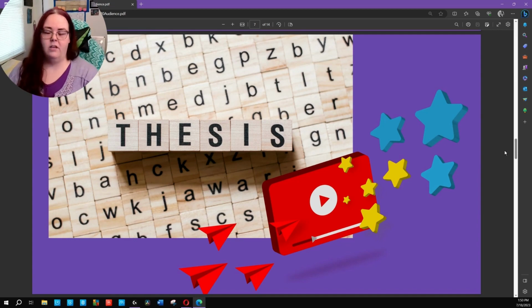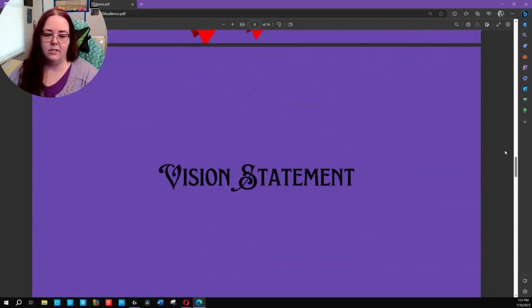Okay, what are they? You've probably heard them before, but not necessarily talked about in this context, and that would be your vision statement, and of course after is your mission statement. But what is a vision statement first?